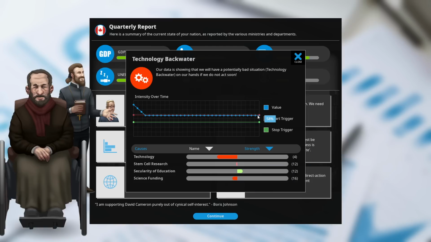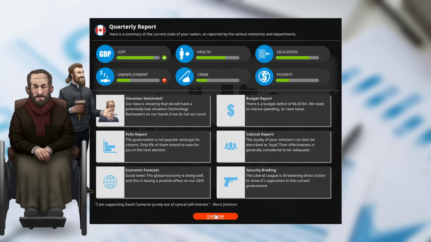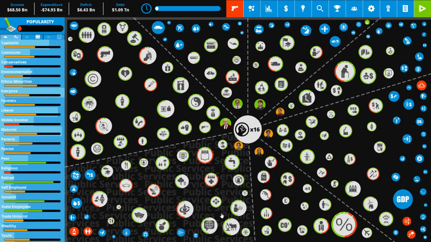Now, this is something we want low. We want to bring this down. So we want to do something to improve our technology. We want to increase our science funding, for example. And maybe we want to go to a hardcore, purely Darwinist education. Because right now we have an emphasis on science, but that's as far as it gets. We could go fully secular or atheist for our education, or we could pull back and go all the way to fundamentalist, which would be a different vibe. But that's another way we can control certain things here. Let's go ahead and continue for now and see where we're at.